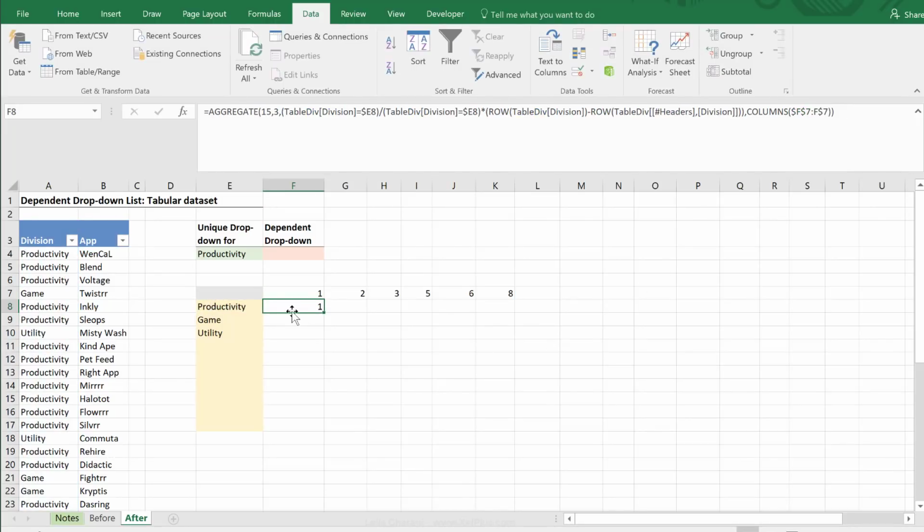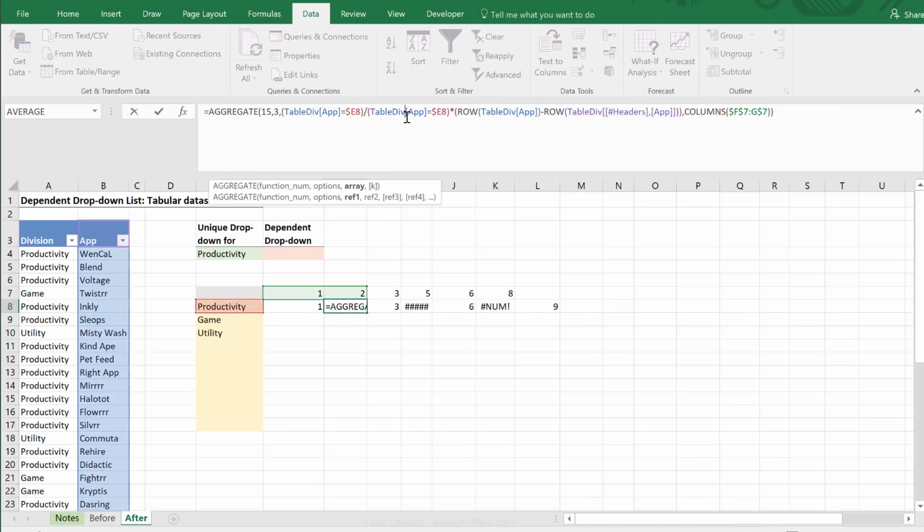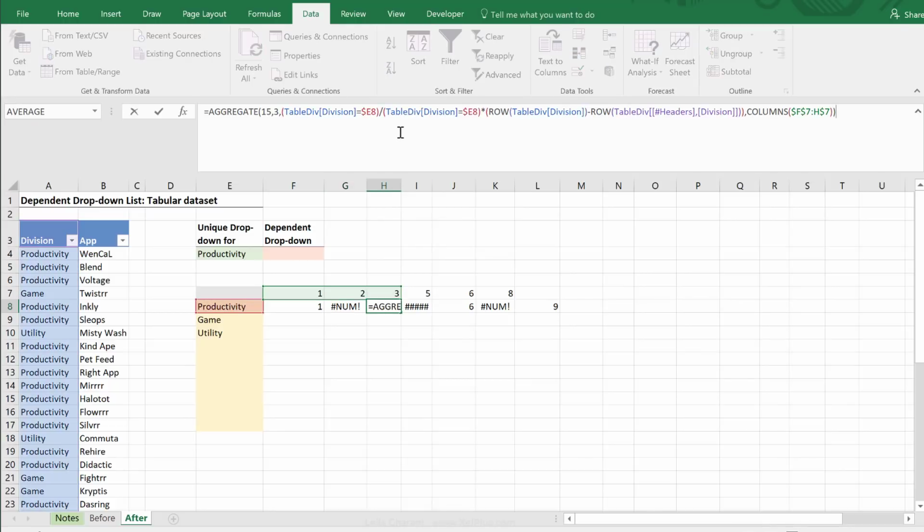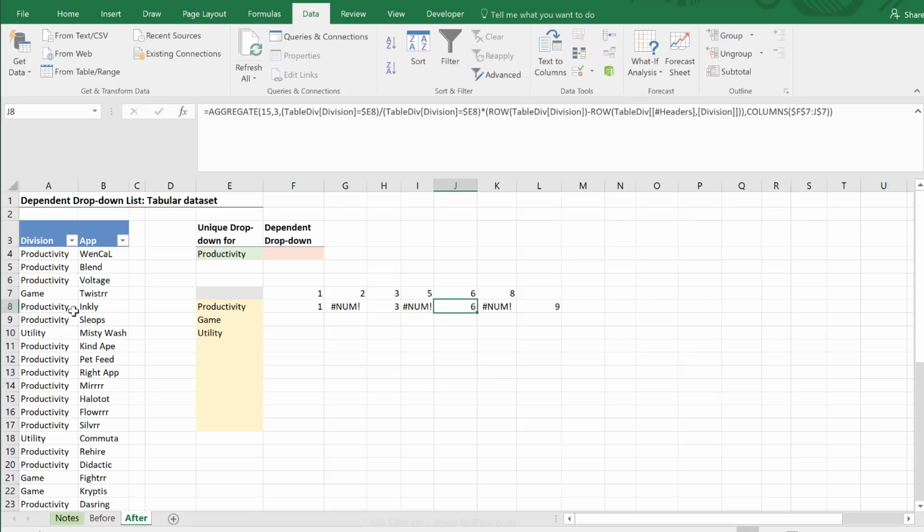Let's just check what happens if we pull this across. Okay, so this looks good, this looks good. These don't look so good. So what's happening here? It shifted to the app. What's happening here? It shifted back, right? So tables behave in this way that when you're pulling it across, your column reference is also going to move. And then when the table ends, because it can't move anymore, it's going to go back. But we don't want that.